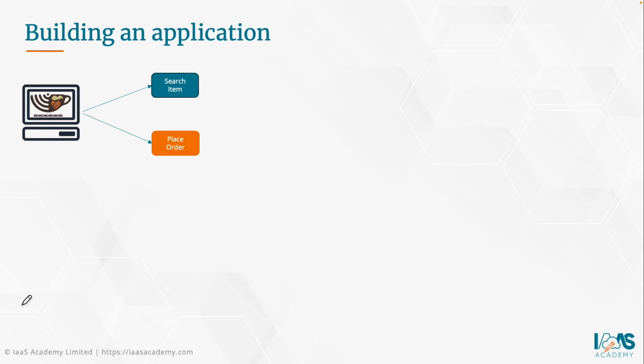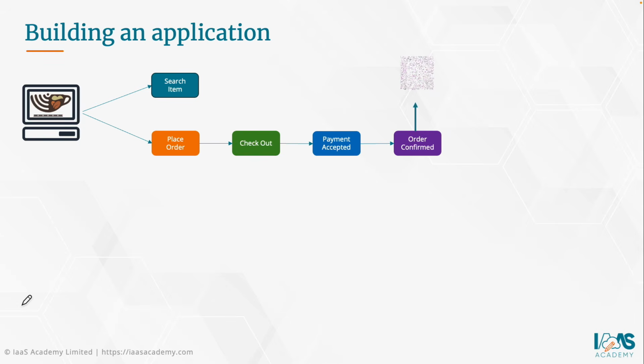You'd place the order. Once you place the order, that would go into a checkout. So then you'll click on the checkout button and see what you have ordered. Then you need to go through the payment process. So you're going to put in your credit card or debit card details and pray that your payment gets accepted. And then obviously, when your payment does get accepted, the order will be confirmed. Your cinnamon Danish and your latte is going to be sent out to you, and the customer database table is going to be updated. So it maintains a history of all of the cinnamon Danishes you've been ordering over the last year. Now, this is one workflow.